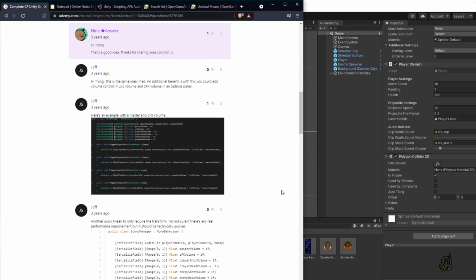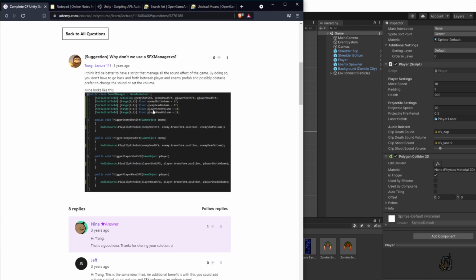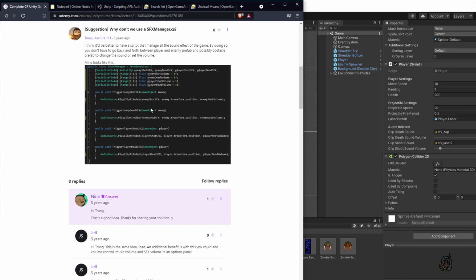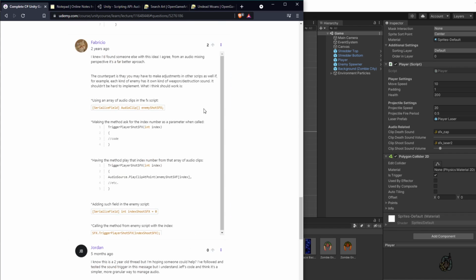Like, if I put this script on a player and then we have variables like enemy shot volume, that's kind of a waste of space, a waste of lines of code, because then it's irrelevant to the player. The player doesn't need to know the shot volume. The player doesn't need to know about dead volume or the enemy dead volume, etc. So I think this does work, and it's a good method. It's a good alternative solution. But my opinion is that it might be too messy, I guess. But it's good to know these other solutions.